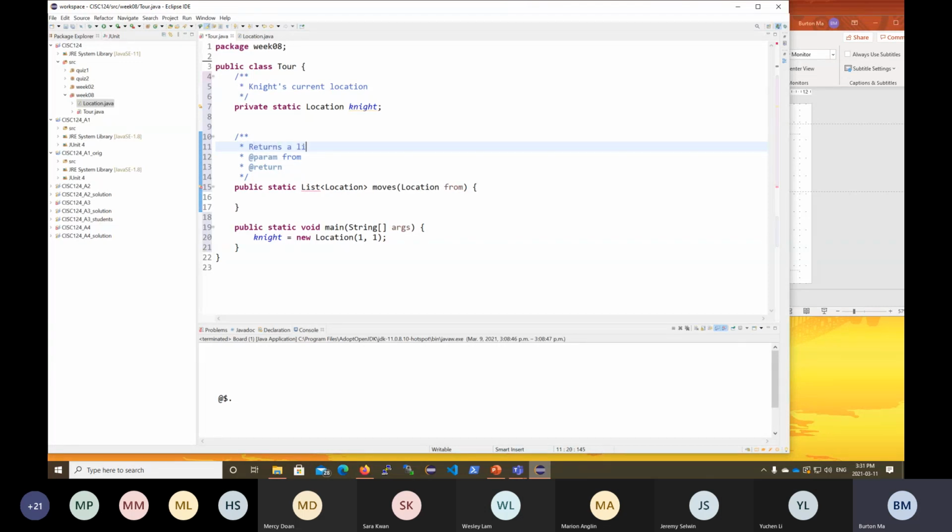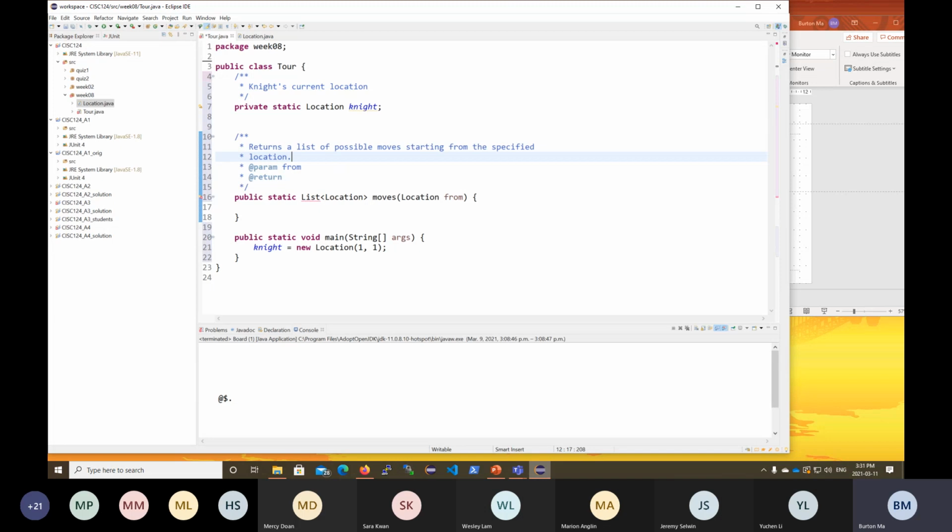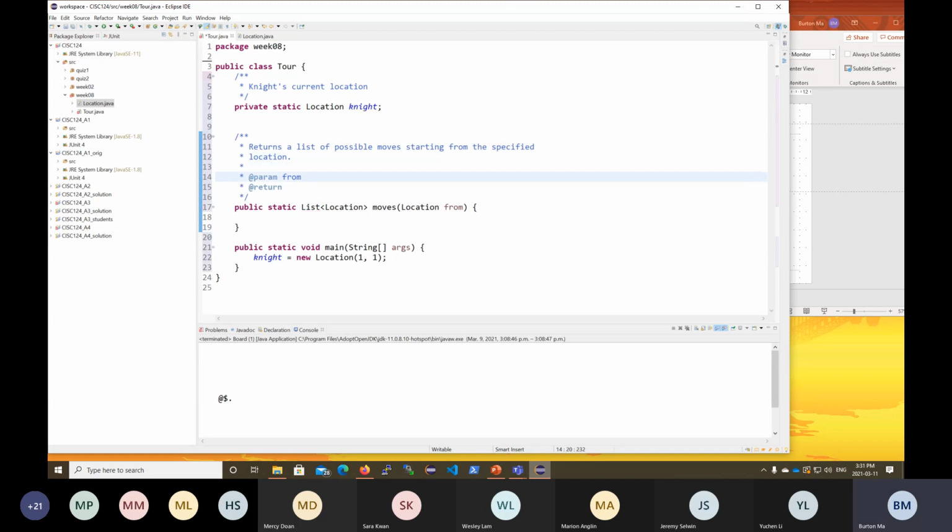Returns a list of possible moves starting from. So from is the starting location. A list of possible moves from the starting location.